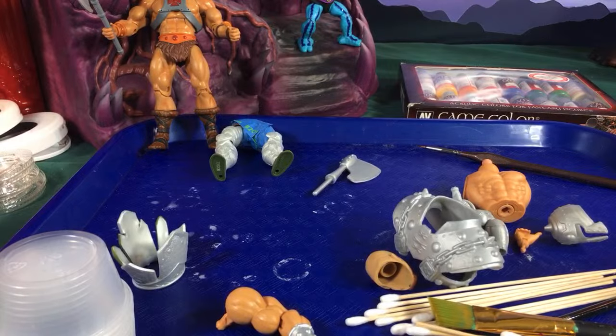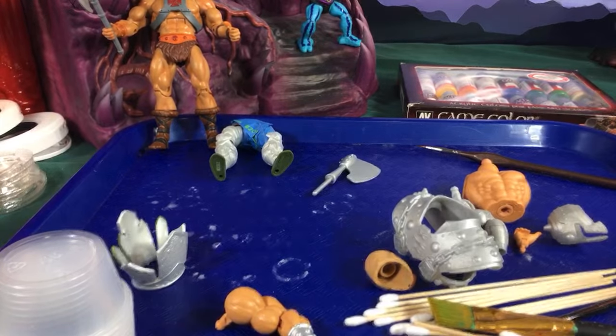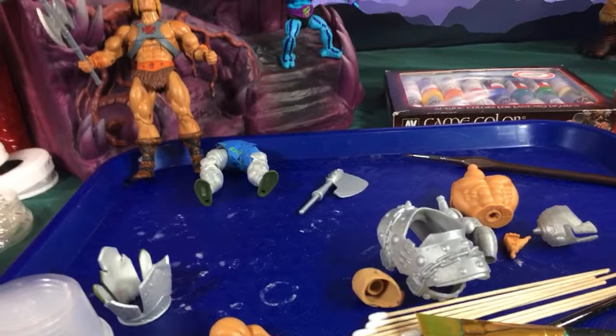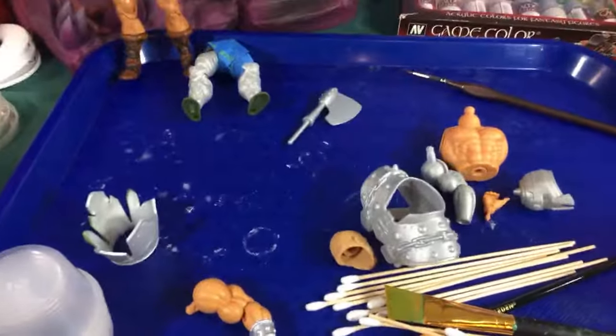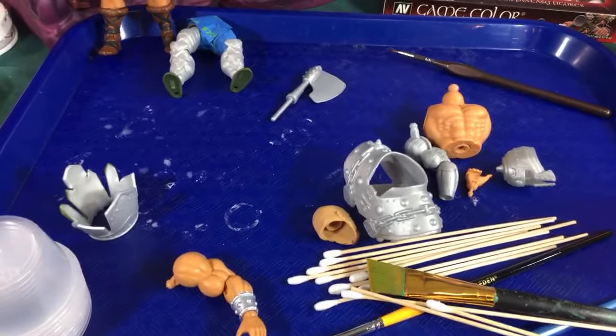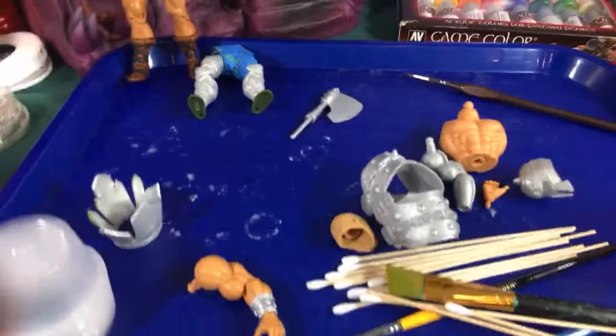One more light before we get started. There we go. So, as you guys know, I made that dwarf type figure for Classics. And I told you guys I have to go back later on and actually paint it up and make it look more like a classic figure. So that is what today is all about.